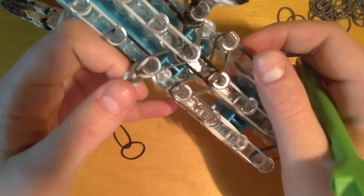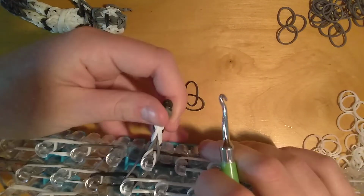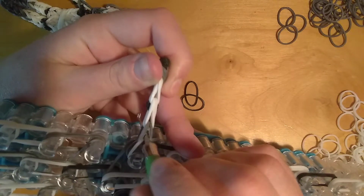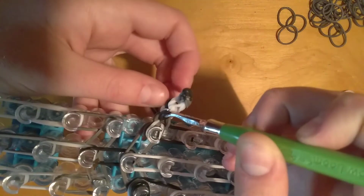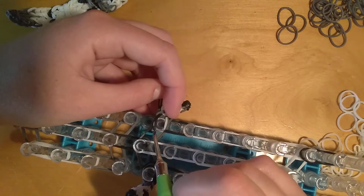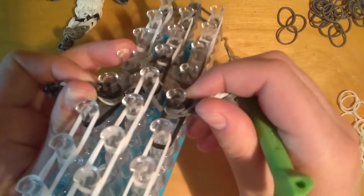And it's kind of weird doing this the opposite way, like one hand side is going to be easier for you depending if you're right or left-handed, and this side is kind of the more awkward one for me. Anyways, so I've got my loom actually horizontal, so I can see, it's really far away for you, I'm sorry, our gray teardrop, so we'll put our hook straight down through this gray teardrop without pulling any of the other bands off. And then we'll grab these 2 black and pull them on. So I've got one on my hook, which is kind of on the top, and I'm going to pull that one around here. Then I'll put my hook through the ones that are still in my fingers and put that also around this pin. So those pins have a lot of stuff happening on them.